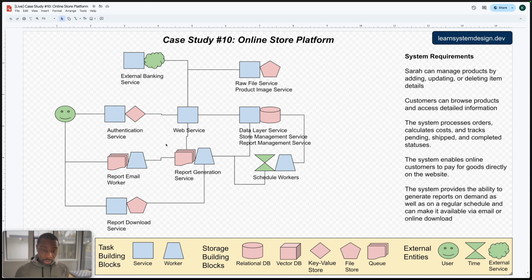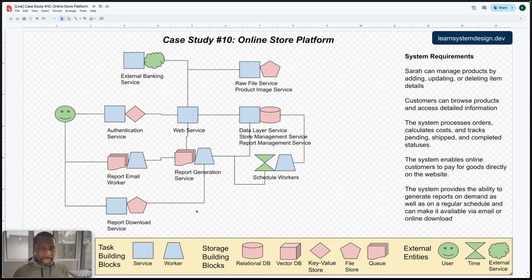And then this whole report generation service gives the ability to create reports on demand or on schedule just by sending a message either from the web service on demand or from scheduled workers that's already saved in the admin area. We have email workers for sending the email and attachment directly, or the report download service where it can be saved for 7 days and then sent over. And this is our system that handles these requirements.